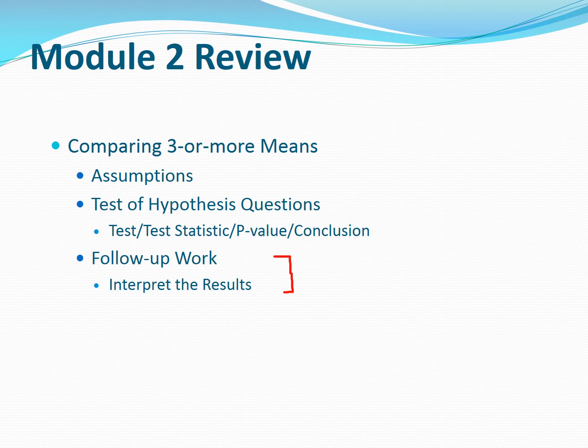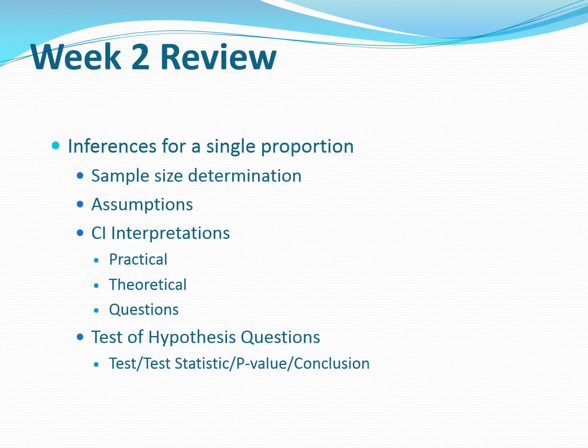We don't actually see those pluses and minuses for the one-way analysis of variance. We get summary results. Remember the homogenized groups portion of the printout? Be able to go through and take a look at the Bonferroni multiple comparisons, be able to make heads or tails out of the information you get on a printout. So interpret the results for that follow-up work. So we did that as well. So comparing two means, comparing 3 or more, and then we kind of reset things and said, let's take a look at working with qualitative variables.